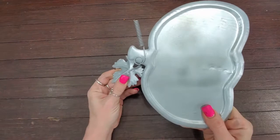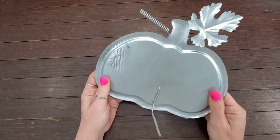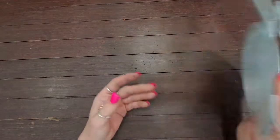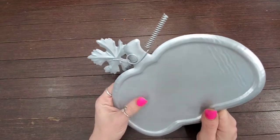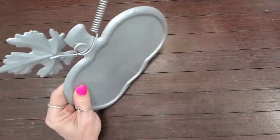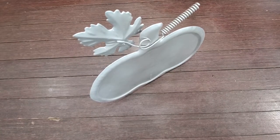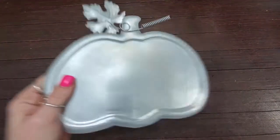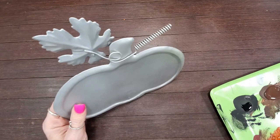Okay, so I have this whole thing painted out metallic silver. I'm not real partial to a brand on my metallic spray paints because they all seem to cover fairly well. I think it has something to do with the metallic flakes that are in most of them. So I seem to have good luck with just about any of them that I've ever tried. This is my result.